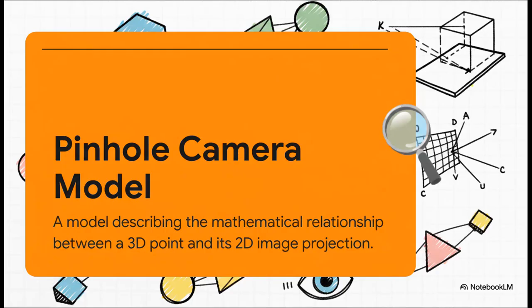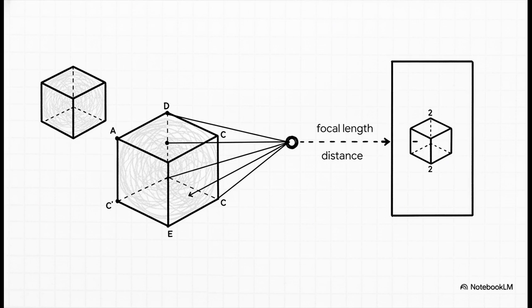Now, why is this so powerful? Well, because it gives us a mathematical blueprint for vision itself. We can now write an equation that predicts exactly where any point from the 3D world is going to land on our 2D image. This is the absolute first step, the essential piece you need to teach a machine how to see. And here's the formula that makes it happen.